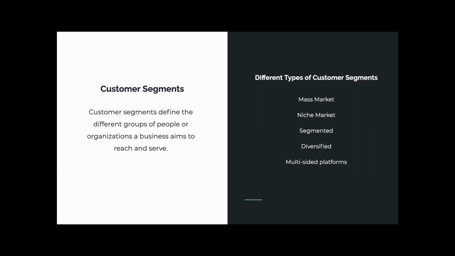And then multi-sided platforms, not very common in the co-op world. John, you may know of one. I think the popular example for this one is Visa. So you actually have the users who have the credit cards and are using them, and then the shops that all accept them.